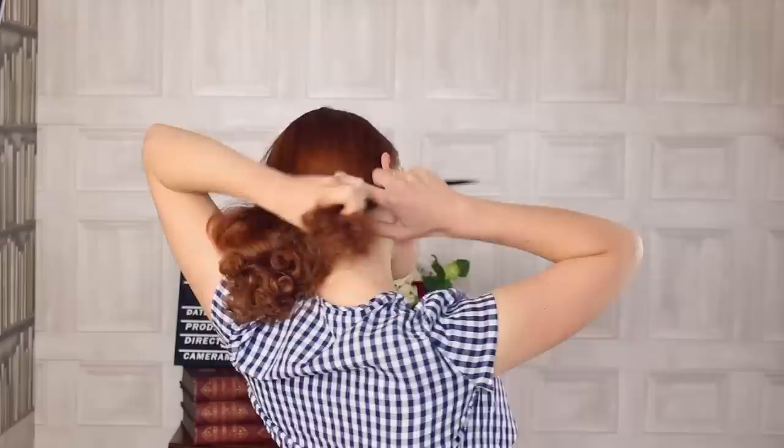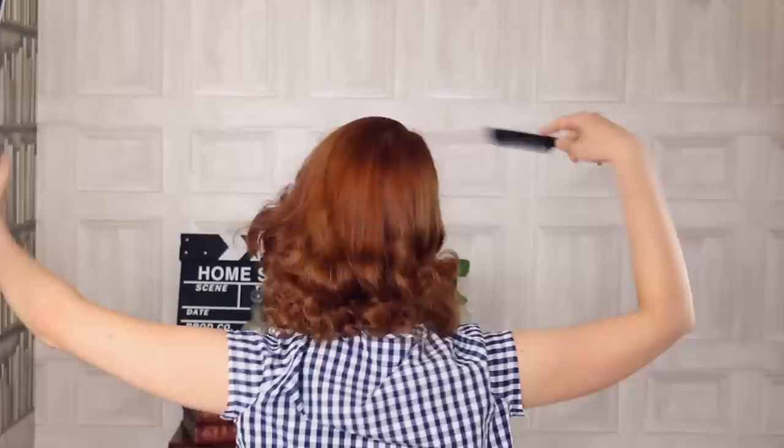I use the Kent Brushes PFO7 Oval Puddle Pure Bristle Brush, which is a mouthful. Shake it all around, start brushing through with a comb. This is going to calm the curls down and help them be a little bit more regulated. Before we go any further, we're going to add a little height to this middle section with some back combing.